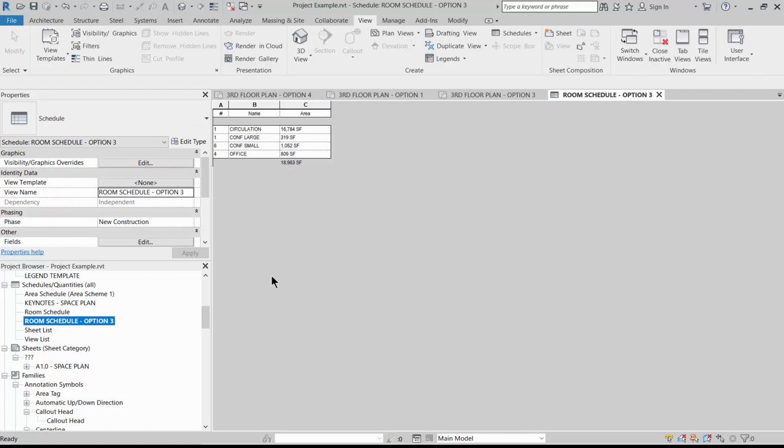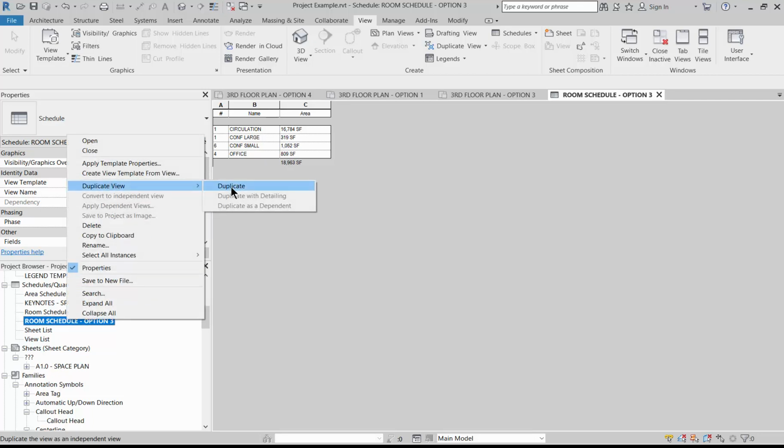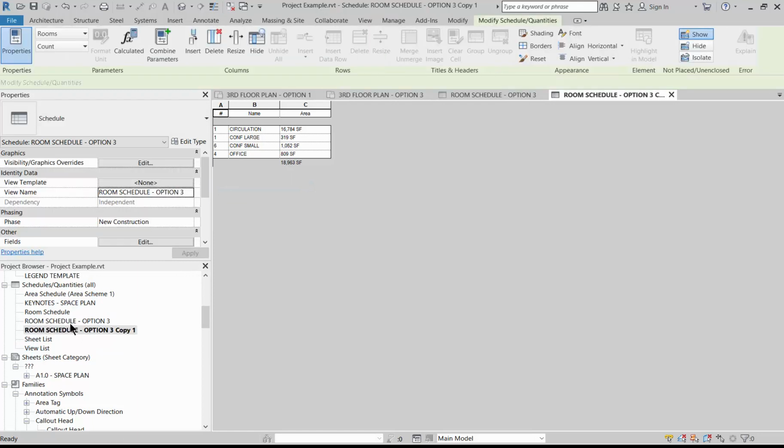Now once you have all of the filtering and everything taken care of, you can just duplicate this so we can create all 4 schedules. And in the same way that we did with views, we're going to adjust all of the settings for each one. This is where it would have come in useful if I was using more descriptive names than numbers, which would remind me what each option is. Right now, all of these 4 schedules are the same because we're just duplicating the same schedule and we have the same VG settings.